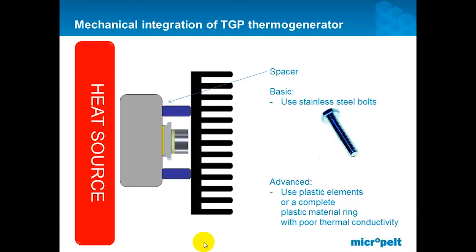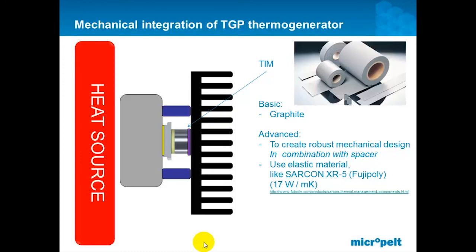Because now we have to get that heatsink perfectly on the generator, and also take into account tolerances. Everything. I have tolerances in the generator, in the spacer. So I need a material with a perfect thermal conductivity, able to compensate some hundreds of micrometers. So what we can do is use a graphite foil, or we are using an elastic material. An example here is a material, Sarcon, of the company Fuji Poly in Japan. We can get it in 300 micrometer or 500 micrometer. It has a very good thermal conductivity.